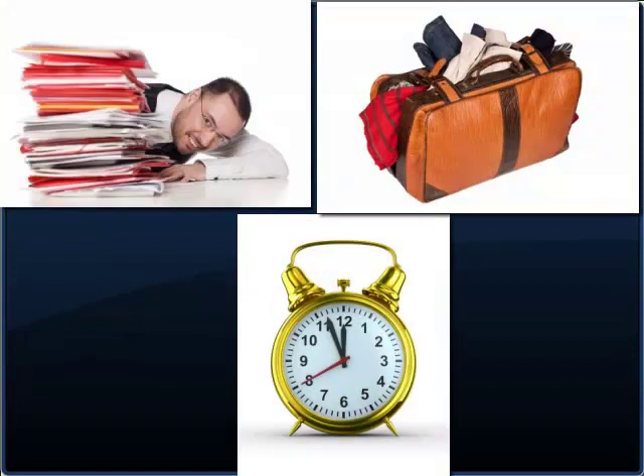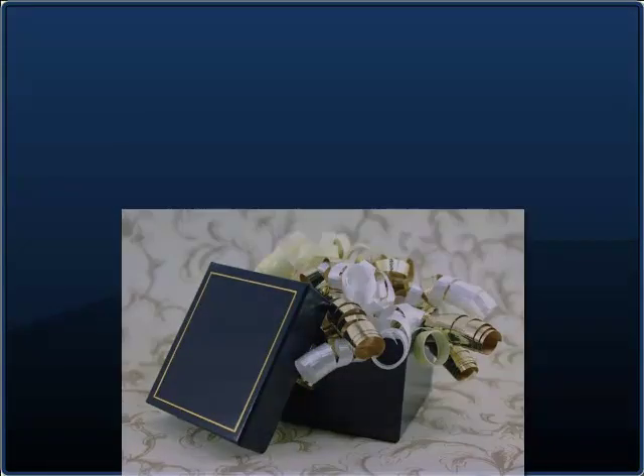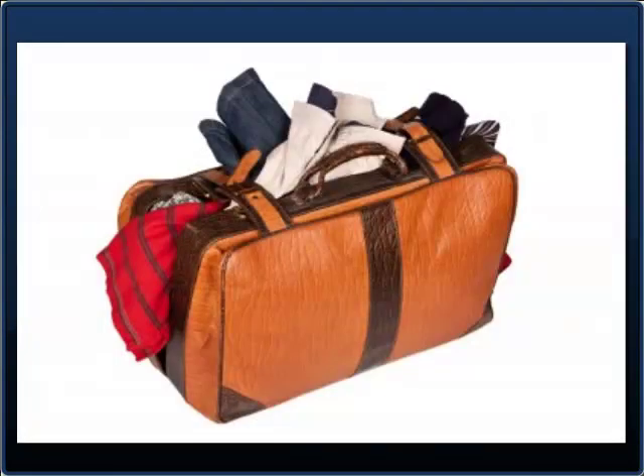You look at the pile on the desk and the clock — am I late? If yes, you grab the obvious gems from the desk and leave the rest. If you're not late, you grab the trash can and sort the pile. The good stuff goes in the suitcase on top of your dirty clothes. Then you grab the suitcase and check out.